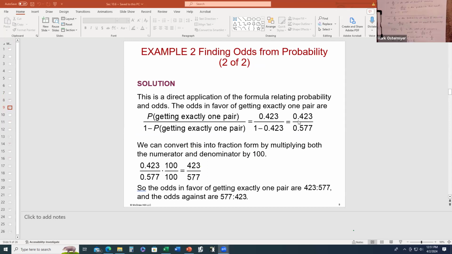And again, it's very awkward to ever leave any decimals or fractions appearing in a numerator or denominator of a fraction. And so for that reason, they multiply top and bottom of that by 1,000 so that they could have whole numbers in the numerator and the denominator. Because that's the way odds are expressed, using a whole number to a whole number. Not a decimal to a decimal or a fraction to a fraction.